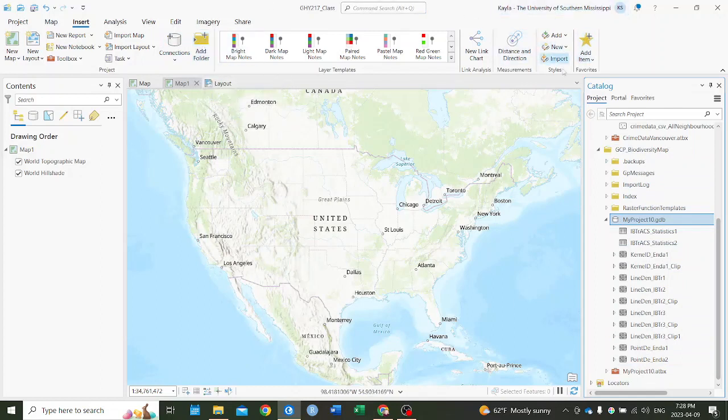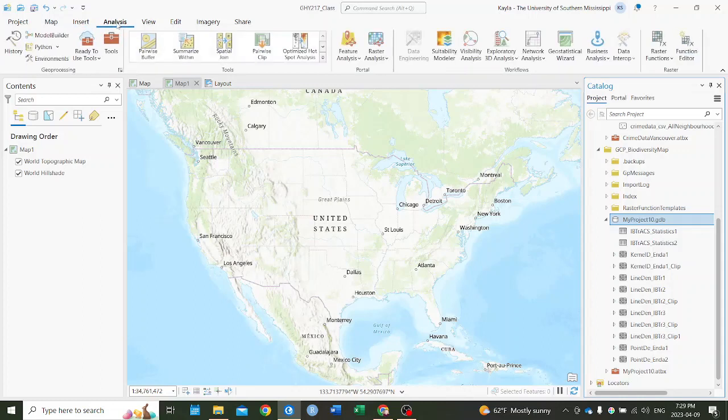And then you have different styles that you can add, different types of items you can add to your favorite section if there's things that you commonly use. So this insert is going to be to add things into Arc as a program, not into your map specifically. So if you want to add it into your map specifically, it's under maps. If you want to add it into Arc as a whole, it's going to be in this insert.